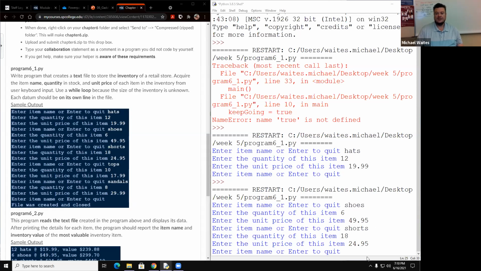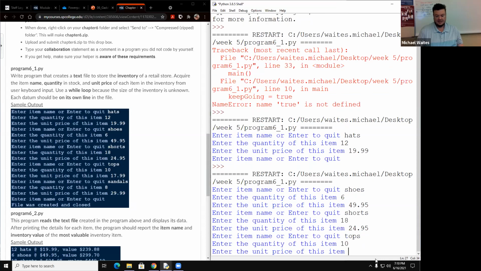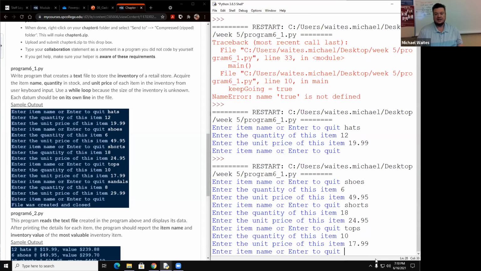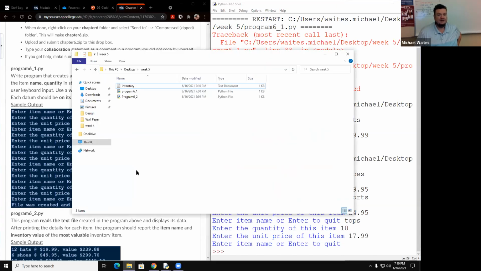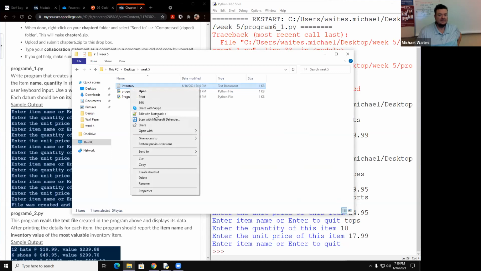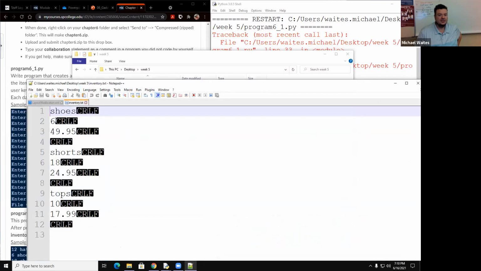There we go. And then tops, 10, 17.99. Now, it should have overwritten the original inventory file that we had there. There's shoes, 6, 49. So it's doing a good job.